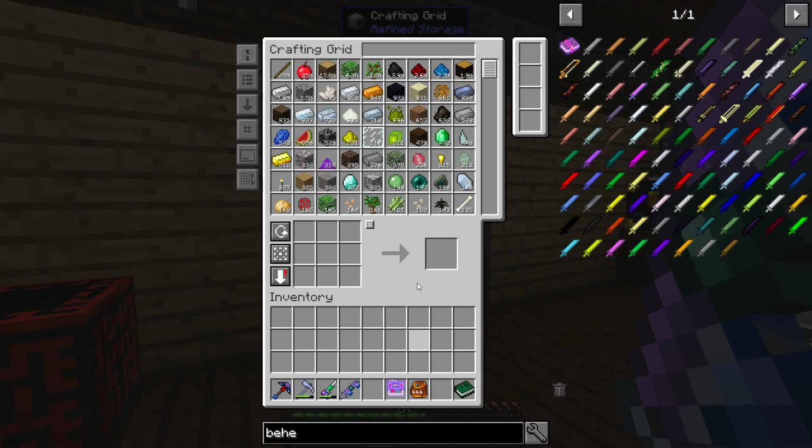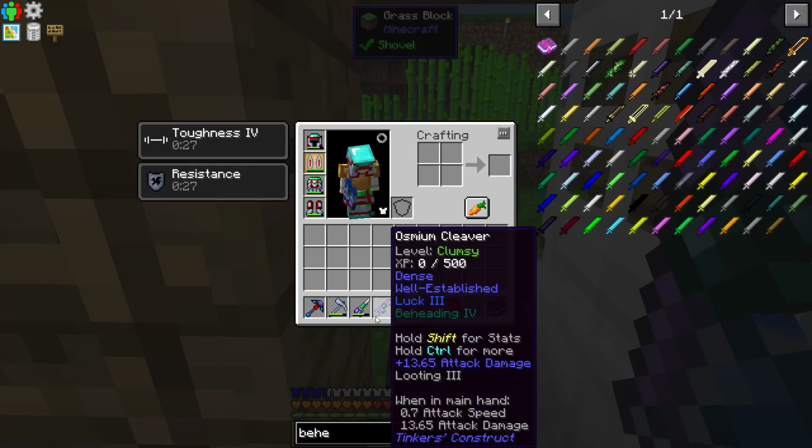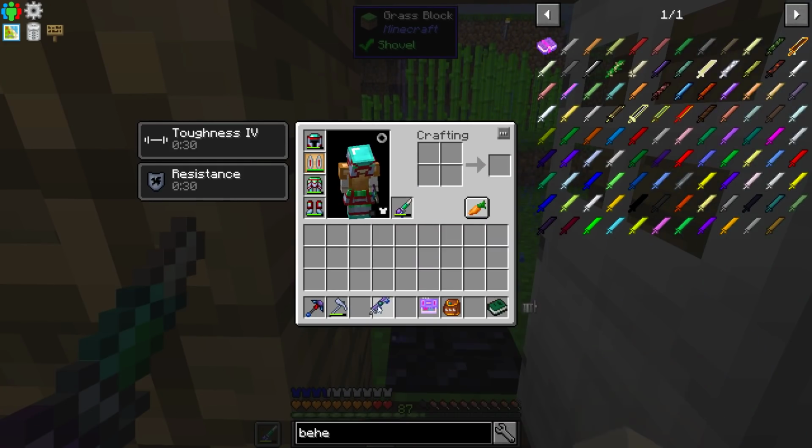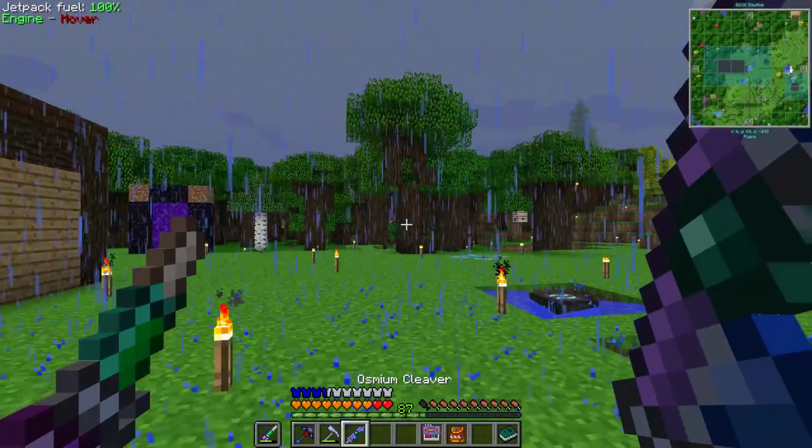And where did I pick up? Oh, probably from here accidentally. I was like, resin. There you go. So you can still use your gun and your beheader. It's like, woo, woo, woo.